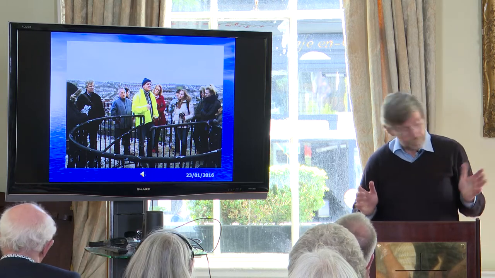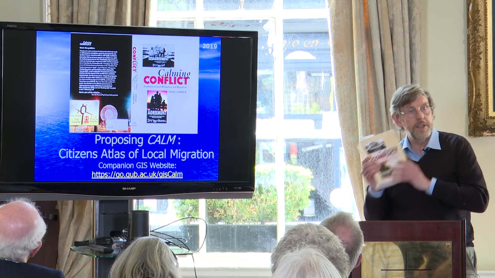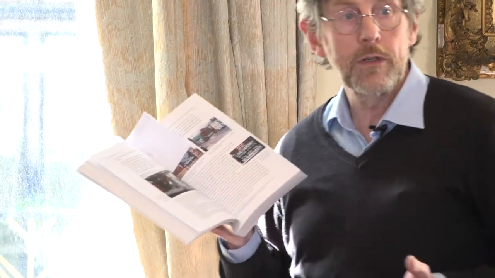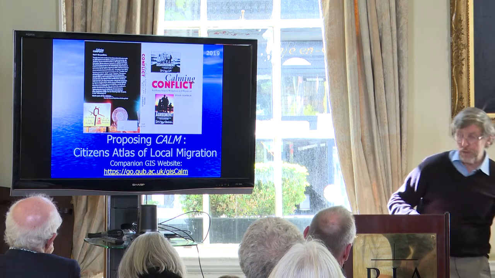This project eventually got written up in a 2019 book. The last third of the book is really concerned with advocating a citizen's atlas of local migration using digital mapping. It was suggested to me that although I talk about it in the book, it's very difficult to talk about a digital mapping proposal in a non-digital environment on paper, because you can't demonstrate what it is you're talking about. So it was suggested that the book could do with a companion website, and that's what I'm really talking about this afternoon.